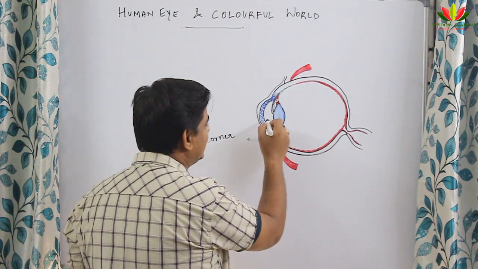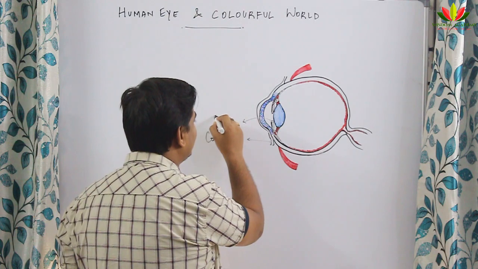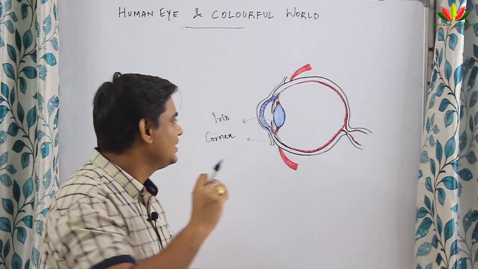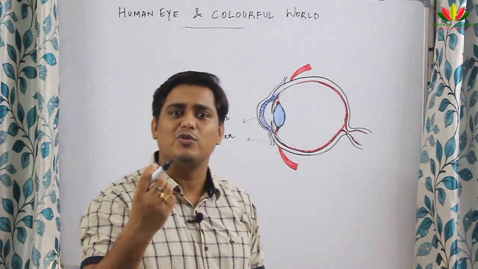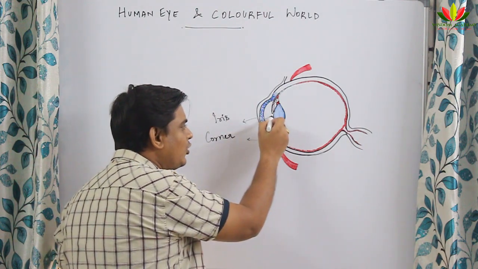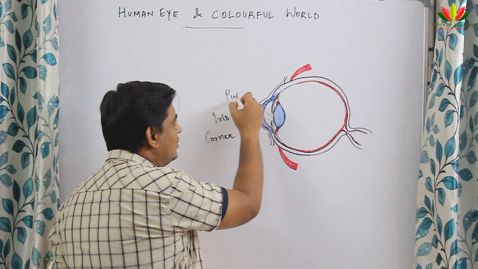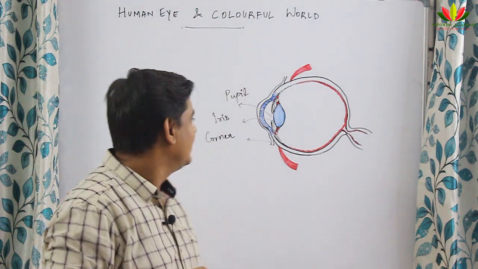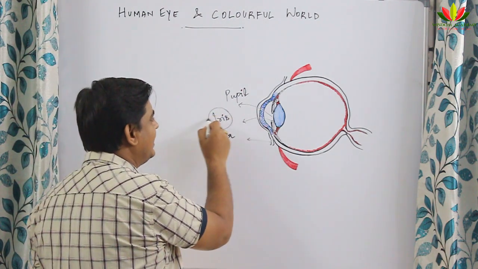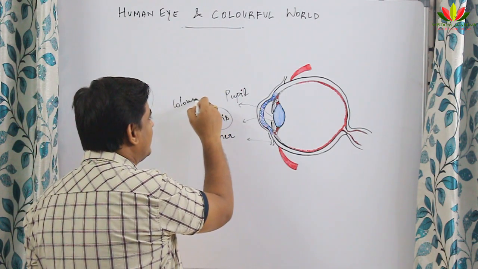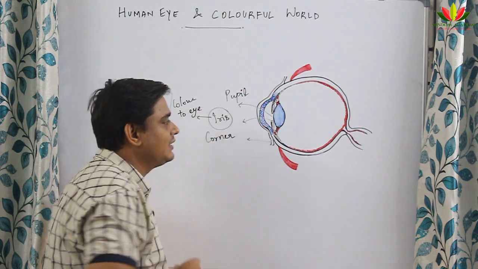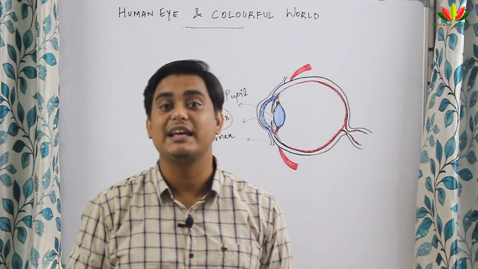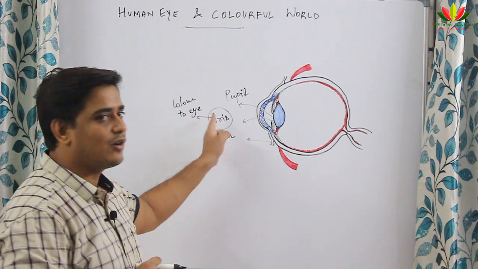Second surface is this thing, which is called as iris. So, iris are the muscles which control the amount of light coming to our eyes, and this small opening you can see, this is called as pupil. So, pupil is the portion from where the light enters. Actually, iris is the part of the eye which gives color to the eye. So, you would have seen some people having bluish eye, some people have brownish eye, they will say the person has black eye. That color of the eye is actually a factor of iris.